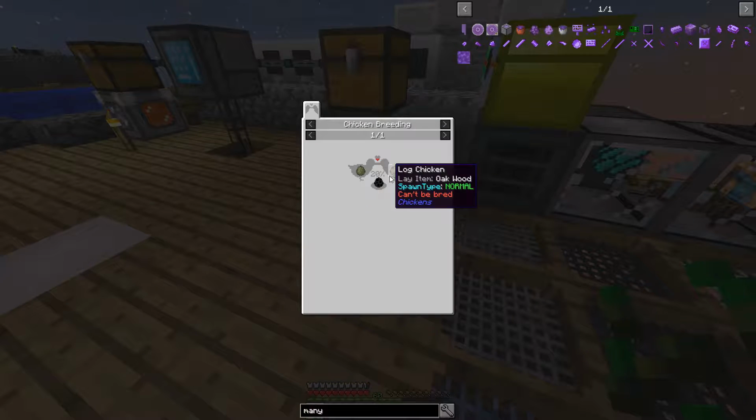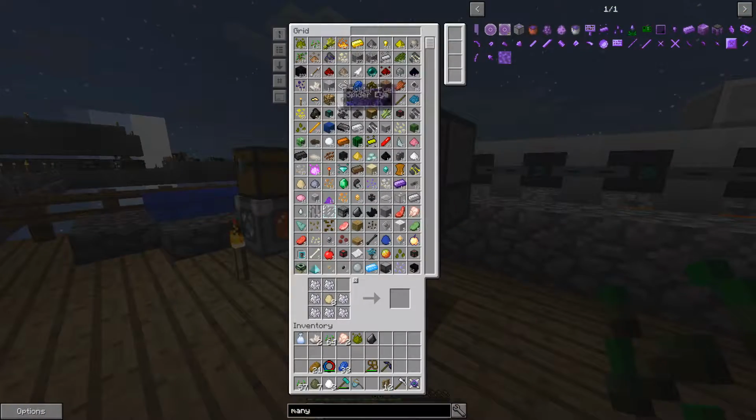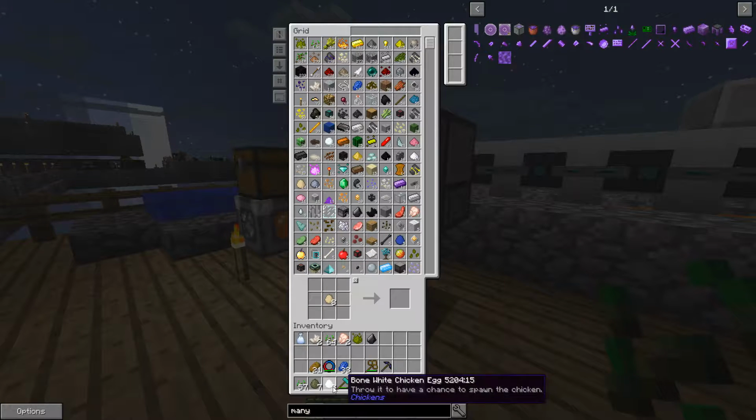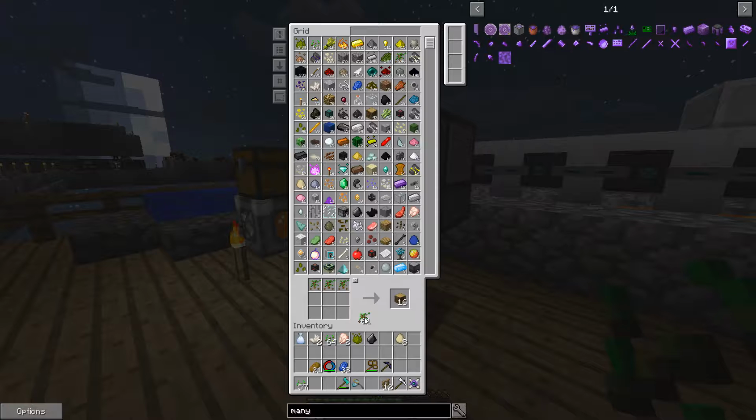That's the other kind of hard part about this, is just keeping track of what you're looking at. So I need a log chicken. It's a log chicken. Alright, logs. Guess this would be a good time to use some of this wood essence. And I think it's just 3 of those, yeah. So you can see I've got a little over 300 of these things, and 3 of them turn into 16 logs. That stuff goes a long way.